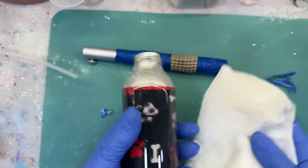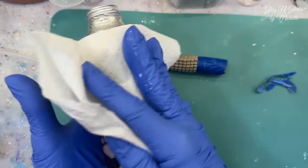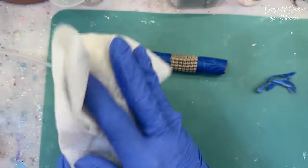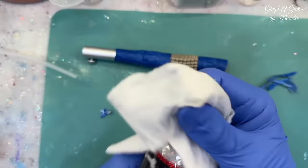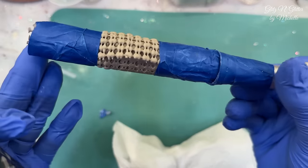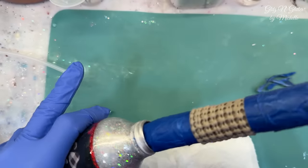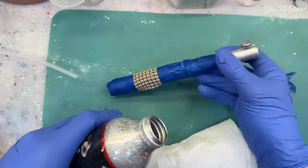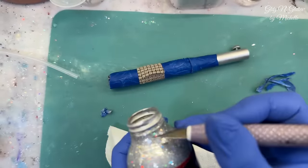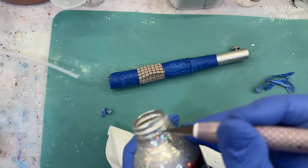All right, it's done. I just took the arm off and took all the tape off. I'm wiping it down with some alcohol. Wash it with soap and water. And there's really nothing to trim along the top because I had it all taped up. And this is how I taped up: I just put a little nonstick piece, shoved it inside, and then taped around the edge. So that's how I did this one. There's a little bit of tape that got resin on it, so just cut that off if you have any.